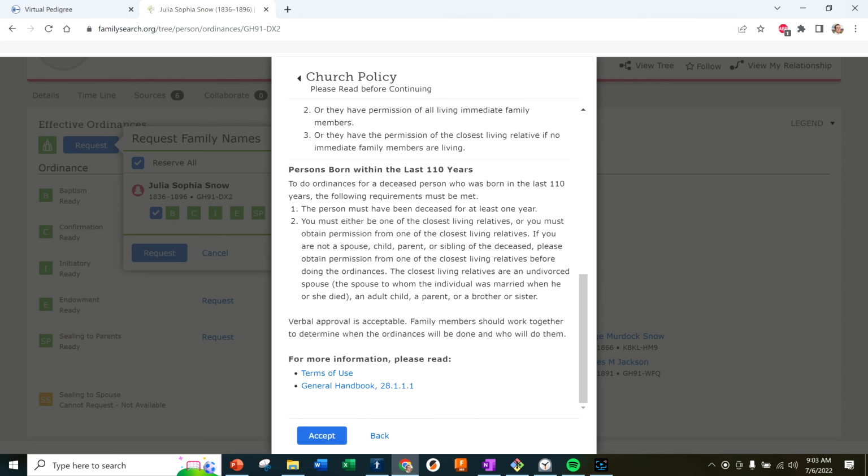Then this is the 110-year limit guideline. They have to have been deceased for at least 1 year, and they need to have been born before 110 years ago, unless you have permission from one of the closest living relatives. So I'm going to hit accept.